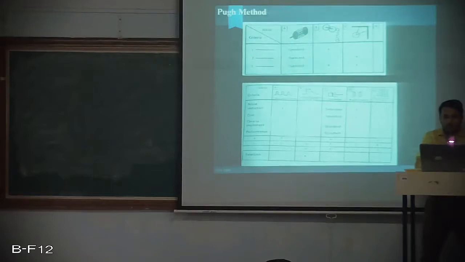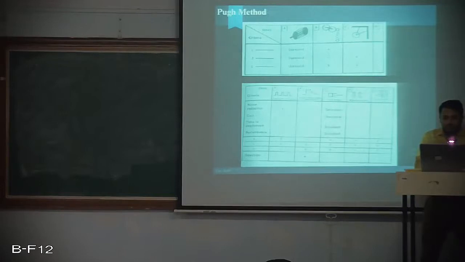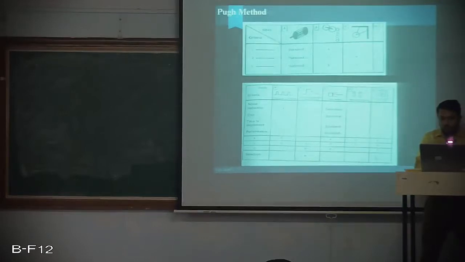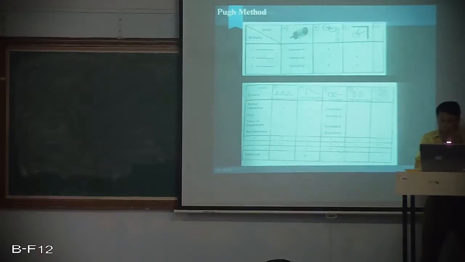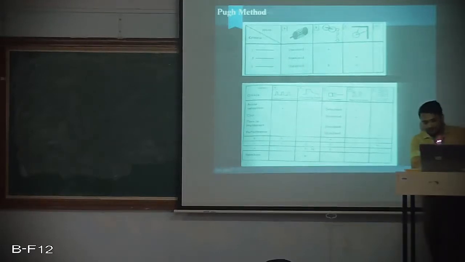So here, if you look at the negative points of all the 5, B and C do not have any negative points. But if you look at A, it has 1 negative point, hence we are not considering this. If you look at D, it has 1 negative point, we are not considering this. If you look at E, it has 2 negative points, hence we are not considering this. But here B and C do not have any negative points. So we need to choose among B and C, but again which one to choose?